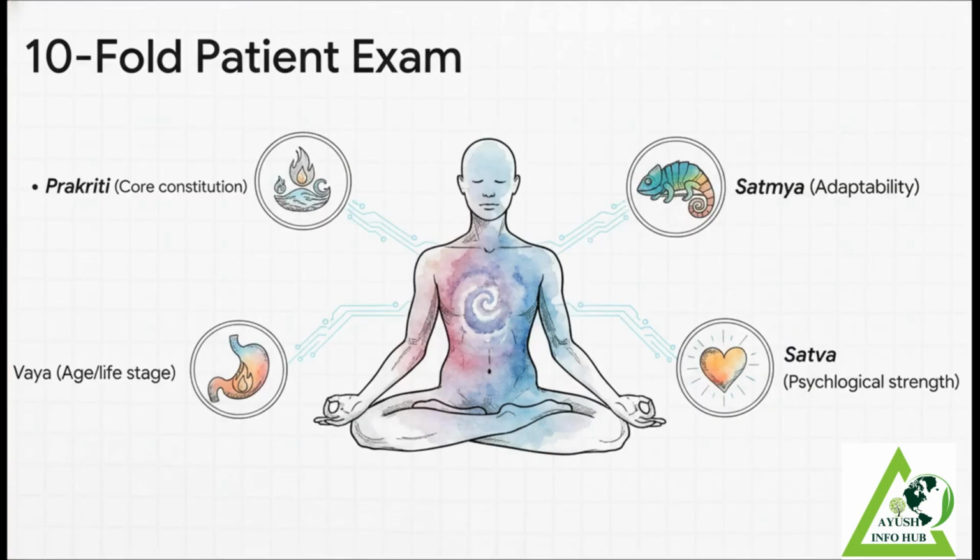And this patient exam, wow, it is incredibly detailed. We're talking a 10-fold assessment that looks at everything from your core constitution, your Prakriti, to how adaptable you are, and even measures your psychological strength and, get this, your digestive power. This is the kind of deep, personal data that the whole algorithm runs on.